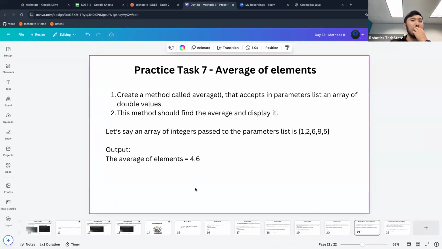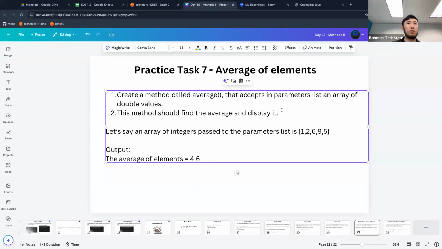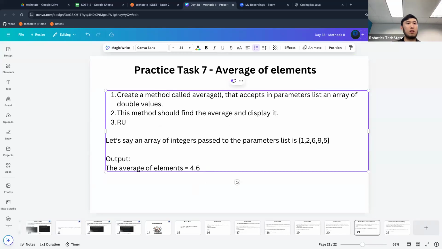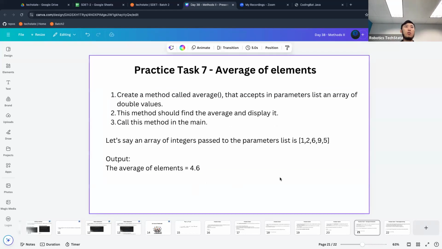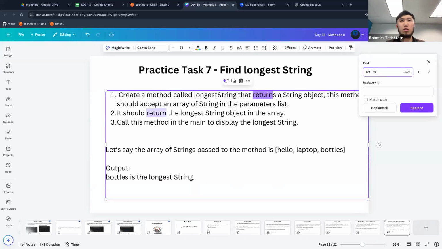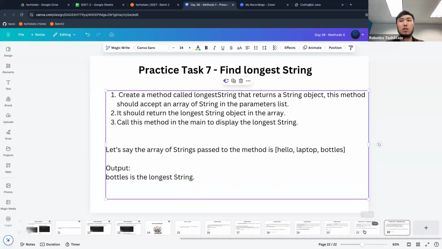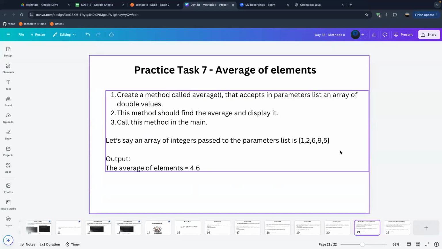All right. This method, guys, does this method return a value? No. There is no word return here. It just performs the task.